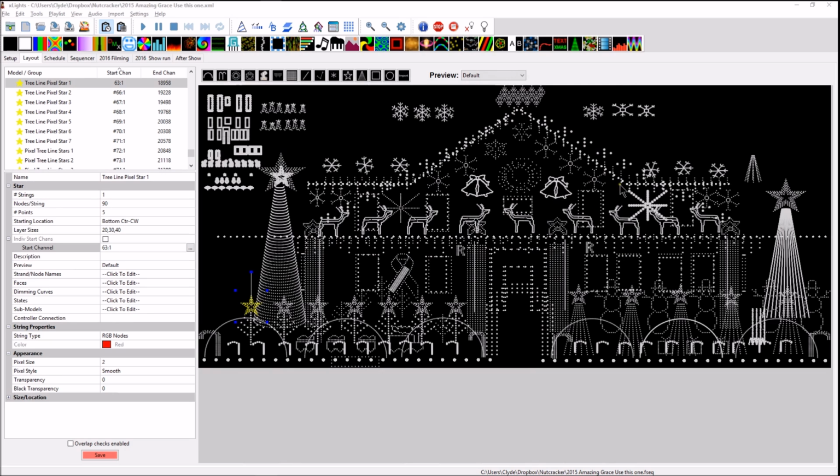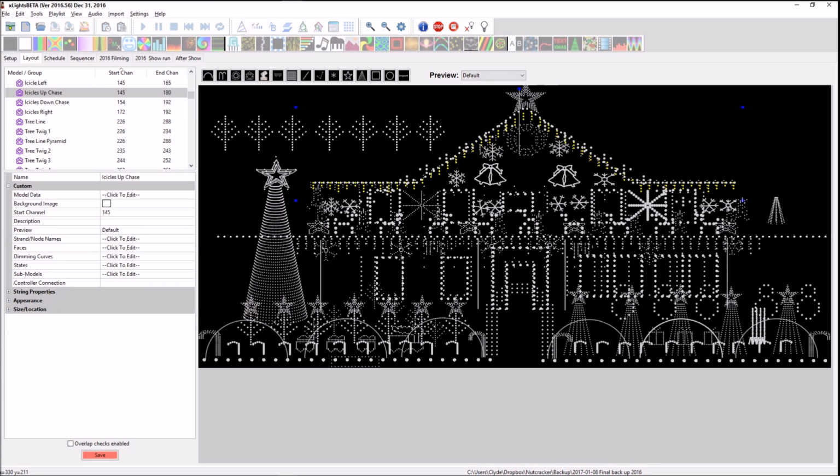So today's video is on Xlights, and as you can see here, we've got one heck of a setup. This is the process work of doing the 2017 layout for Leechburg Lights, and I'm going to flash over here to what it looked like before all of this, as soon as I get my alternate tab set up. So this here pretty much is my display as I ran it in 2016.